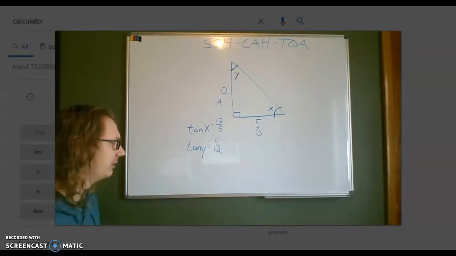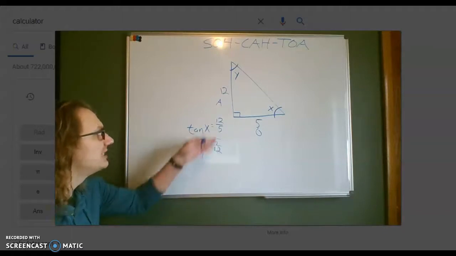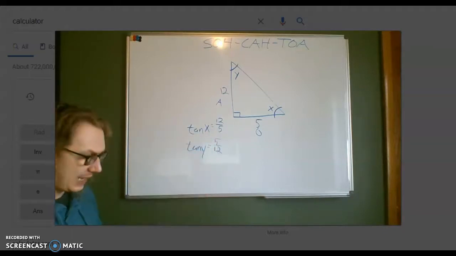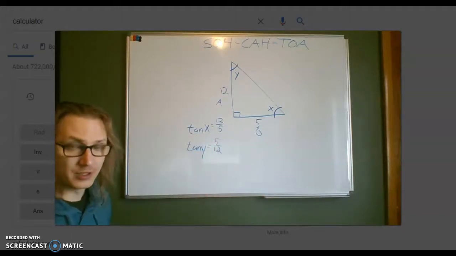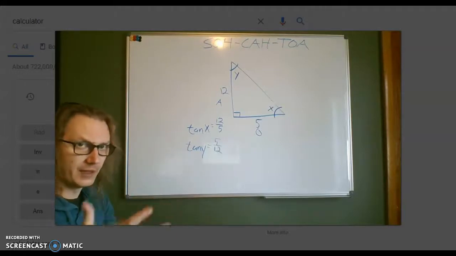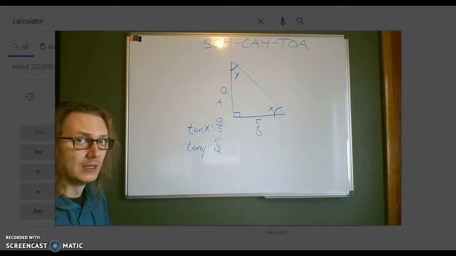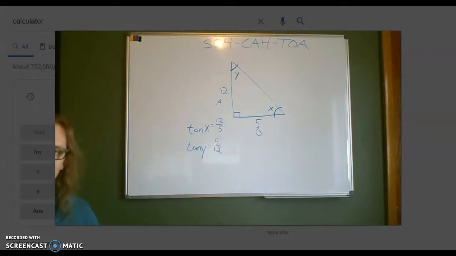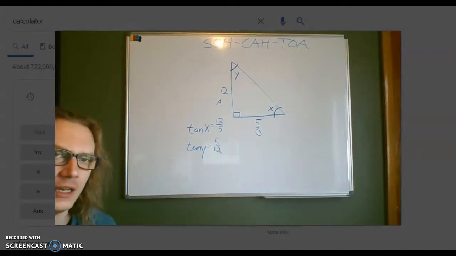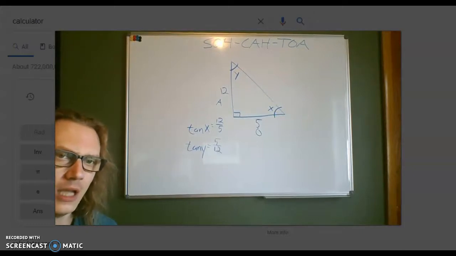Or you're looking at an isosceles triangle, which you probably aren't. I don't think I'm going to be giving you any of those. So you should see this flip. Make sure that you get all the numbers in the right spot, because obviously if they're flipped, you're going to get the answers wrong, because x needs to be the measurement of x, not y. So let's jump into arctan on our calculators.